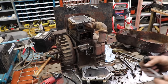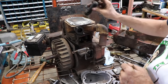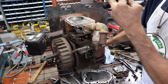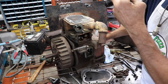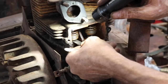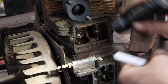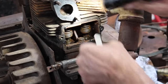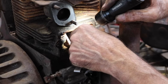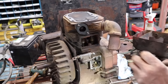All right, so let's see what we got. So here's 6,000ths. Got the piston at top dead center, both valves closed. And we want to make sure when we turn it, not one of them is going to be opening on us. So we know we're in the right position. And we want to go right in here, and it doesn't fit. So, yeah, we need to get clearance in there. And then here's 15 on the exhaust, and that's real sloppy. All right. So, we need to adjust them.